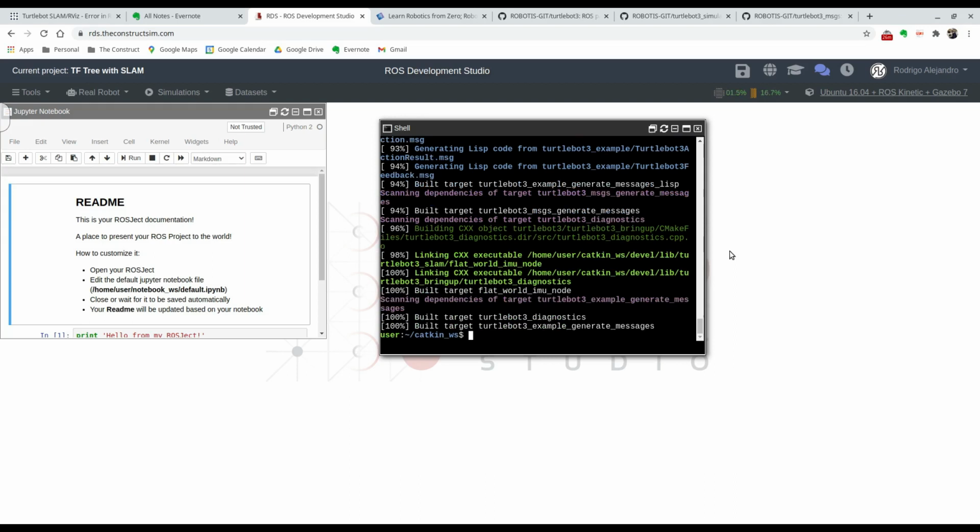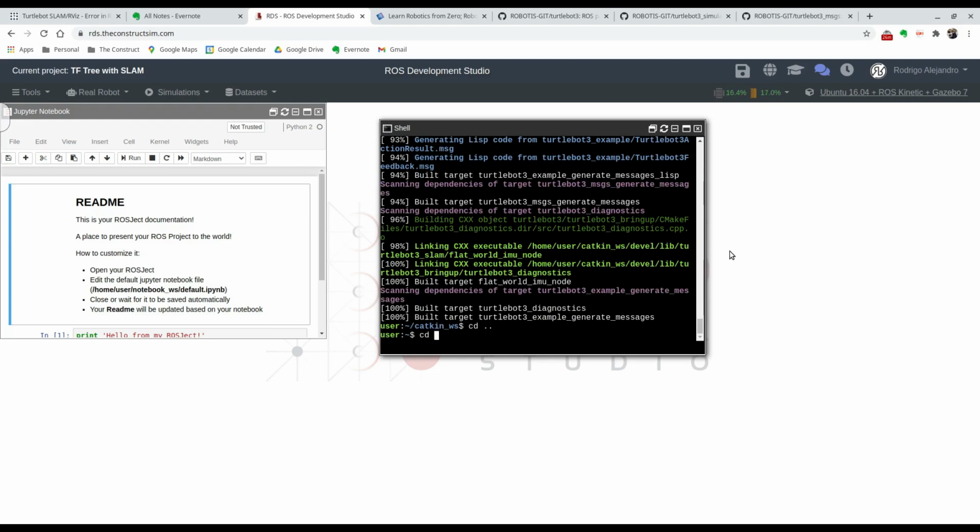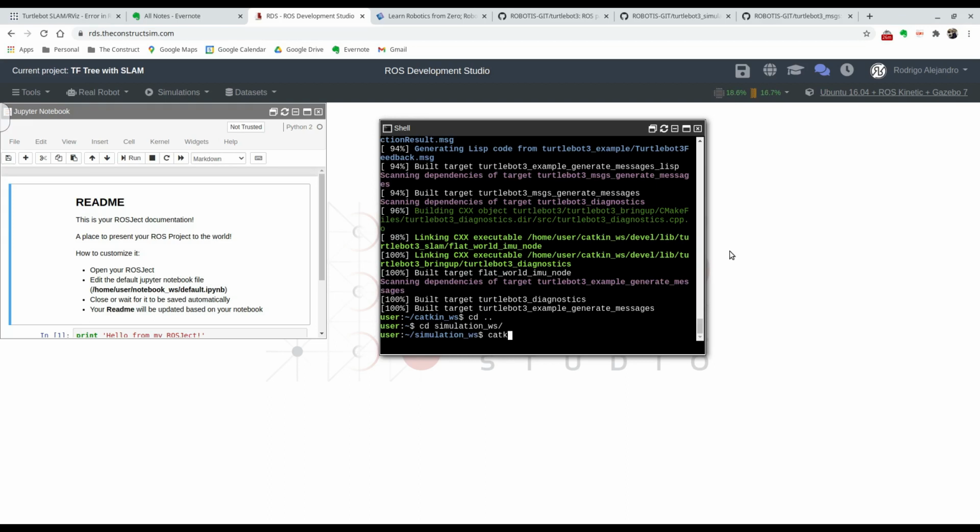So there we go, it's been built, and we're going to hit cd .. to go back, and cd into our simulations workspace, and do the same.